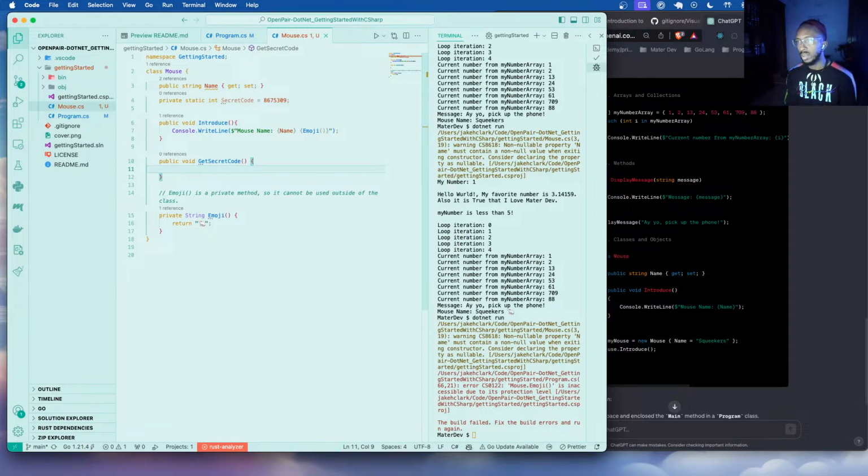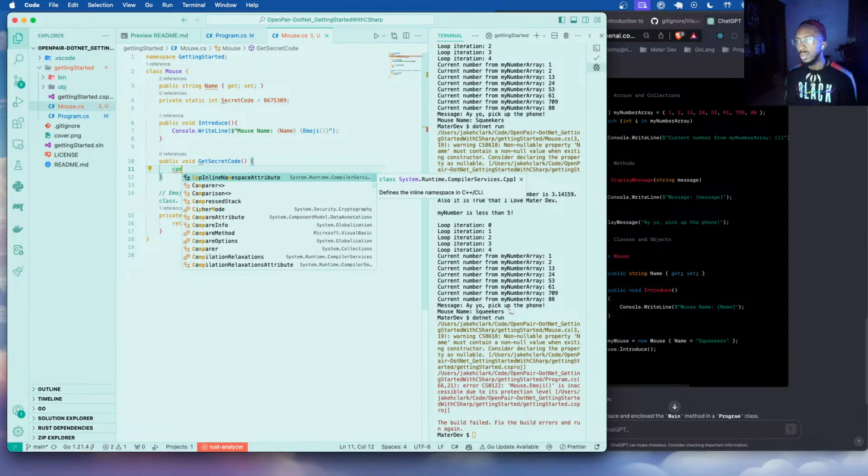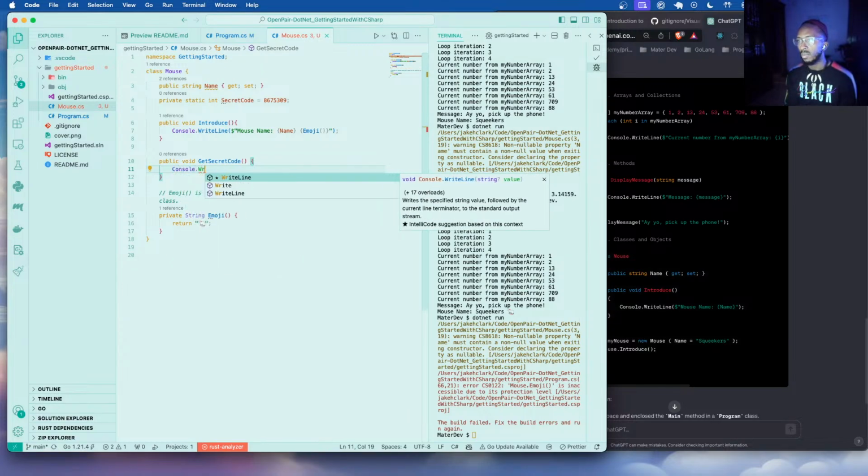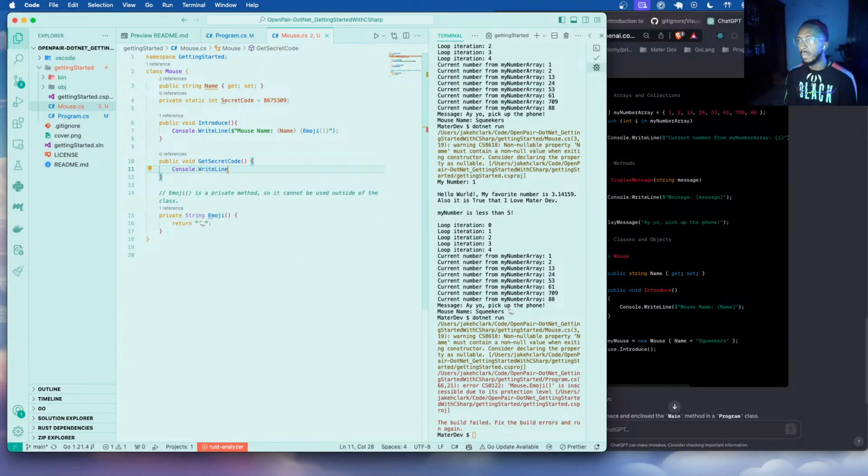And this will Console.WriteLine, and then we'll just put the secret code here. Secret code. Whoops, I did that wrong.